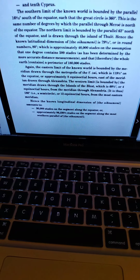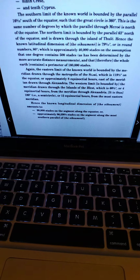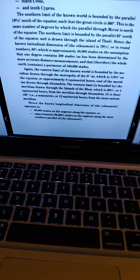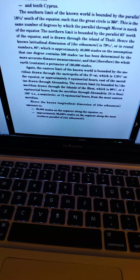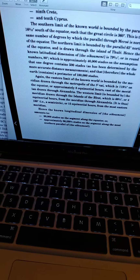I guess there's a chance that they have the wrong thing when they say the Sinai. I suppose that's a possibility, that this is mistranslated. But certainly, if this means the Sinai, it's impossible for the Sinai and things east of it to not be part of the known world. That's like saying that Canaan and Iraq and whatever were not known by the Egyptians, which is absurd because they were, if anything, probably better known by the Egyptians than Europe was. Of course he was European as well, but he had access to all of the Egyptian knowledge.